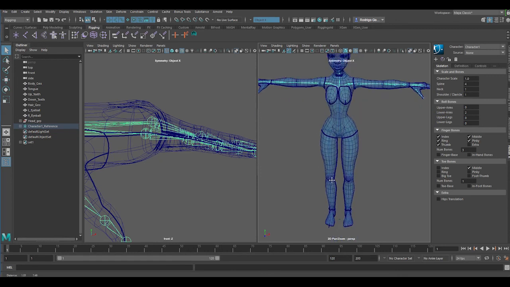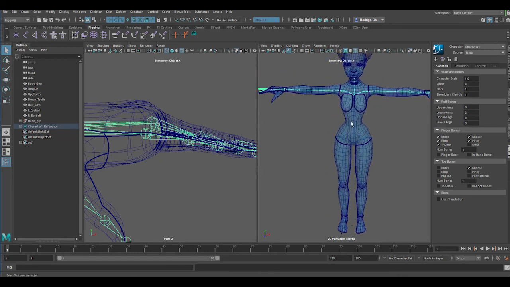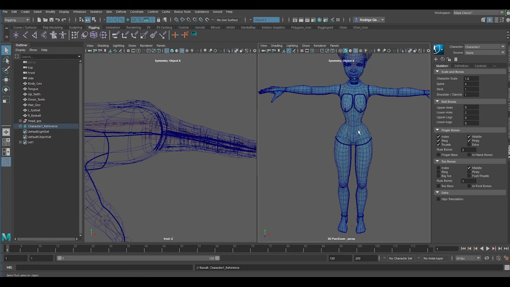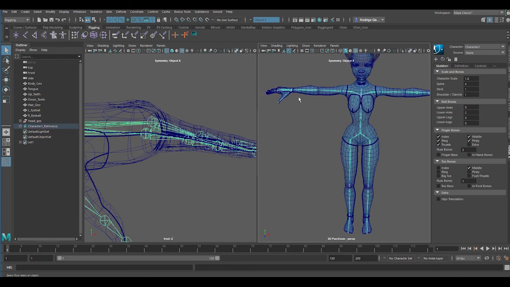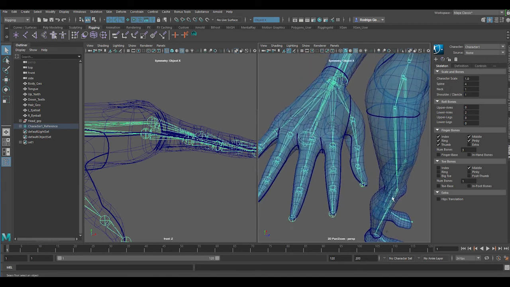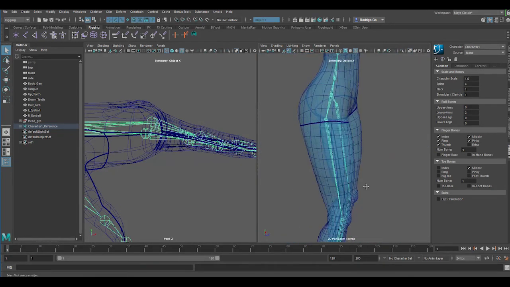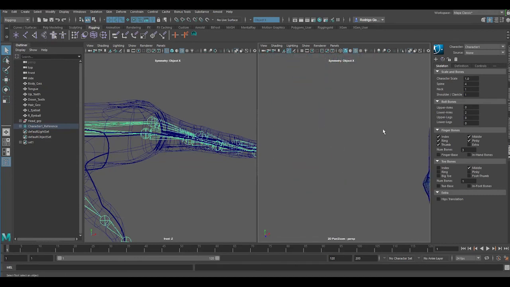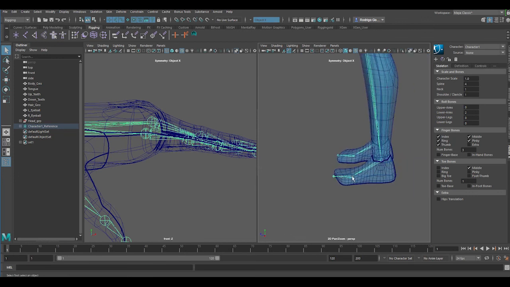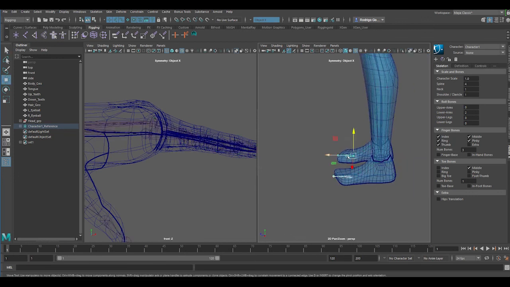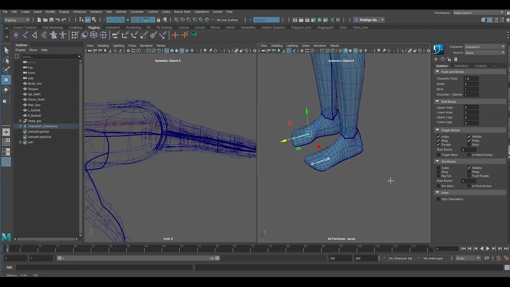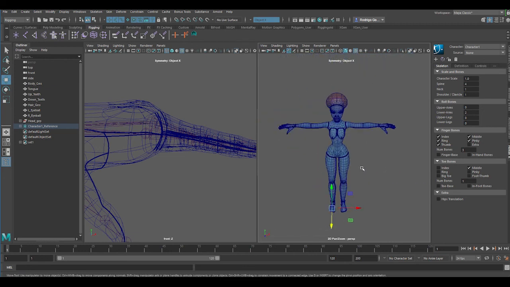I just need now to make sure that I mirror those, and I simply, with the skeleton selected, go and click on the mirror joint tool, so that all my changes get adapted to the other hand. Just make sure that it took it and did it correctly, and also with the leg, like the toes were placed. Actually, I'm going to push those toes a little bit back, not do both at the same time. Pull them a little bit back so that I don't have any problems.